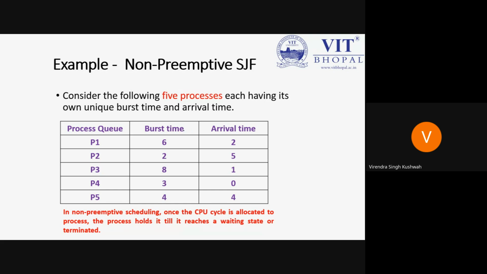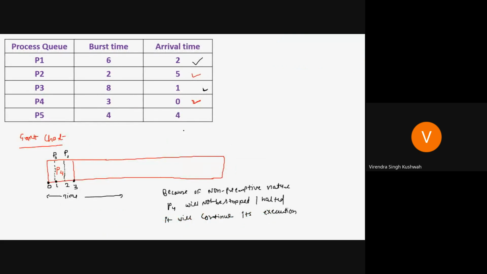So now in our example, one more parameter is added, that is arrival time. So the process will be selected by the arrival time, at what time the process may come. You may choose the process P2 first based on its burst time, no problem. But what happened? Its arrival time is 5, which is higher than the arrival time 0. Process P4 has the arrival time 0, so we need to select the process P4. You can notice over here, if I'm selecting the process P4, then its arrival time is 0.